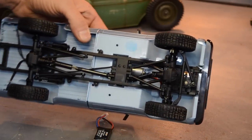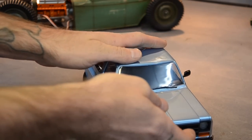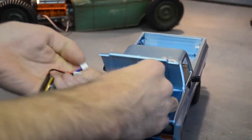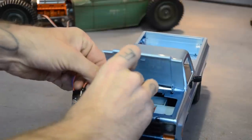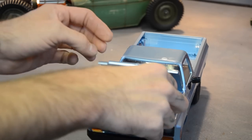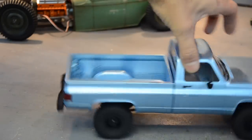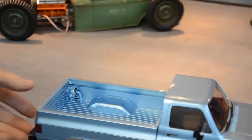Not gonna lie, this is pretty dang cool. I don't know if there's any charge on the battery - I just opened this up when I got home from work and wanted to check it out. Let's plug it in and see what we get. I have to get a screwdriver and turn on the battery and put batteries in the remote. Alright, we got flashing headlights! No flashing tail lights, but we do have tail lights - you can see them inside the bed. See the wires come up and go into the housing.